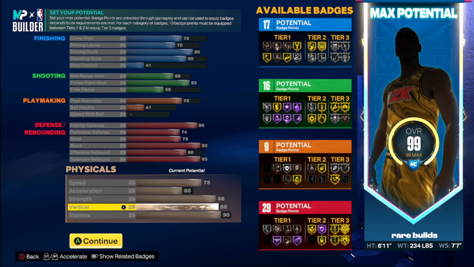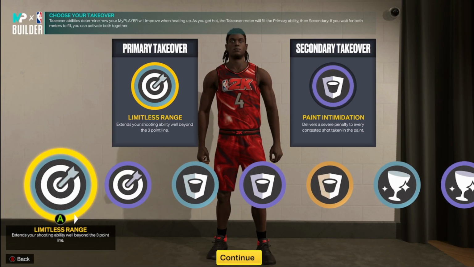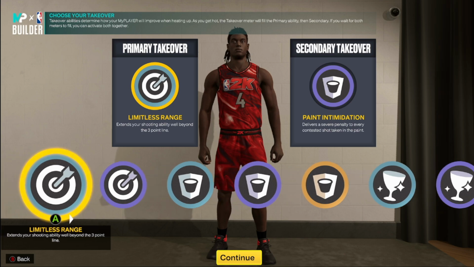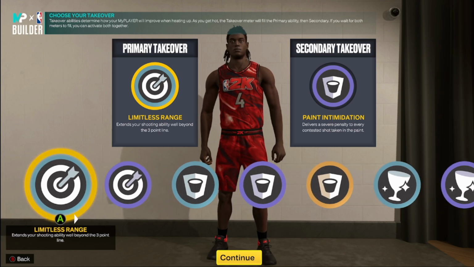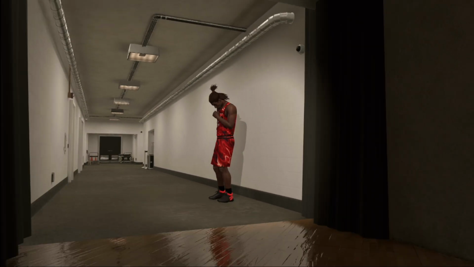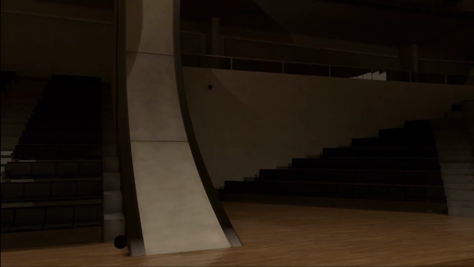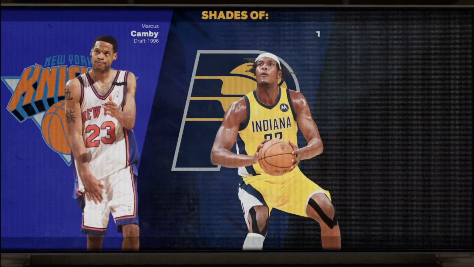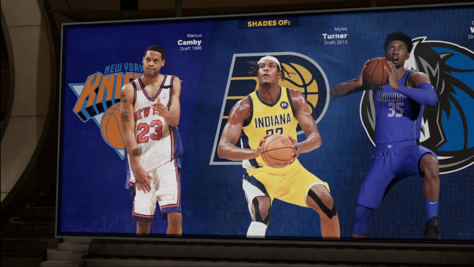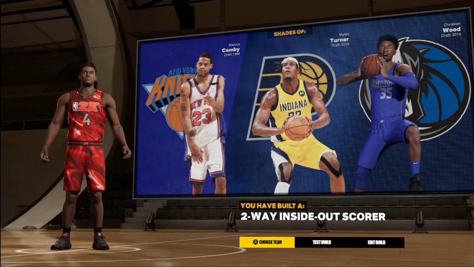Now, you're also gonna have a 90 stamina on this build again, and when it comes to the takeovers, you're gonna end up with Sharp, Rim, and Glass Takeover. Again, if you want to go with Glass or Rim as your primary, by all means do that. This is just how I would do it on my big man builds. It probably would make more sense to do it like that. And honestly, I'm putting the Paint Intimidation for you guys. If I'm making a build, I'm going with Stuff Blocks every single time as my secondary, especially if I'm putting that in front of that Sharp takeover as well.